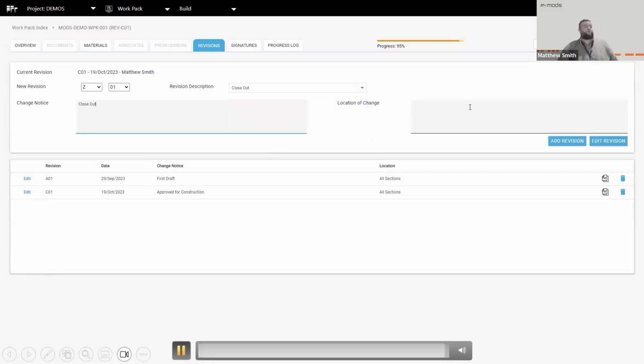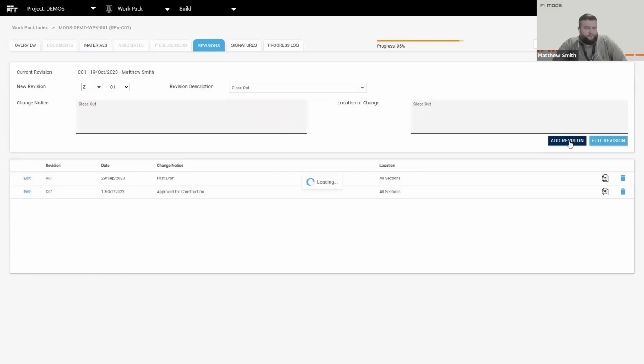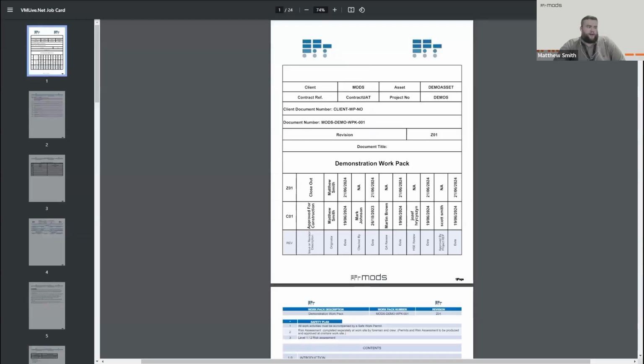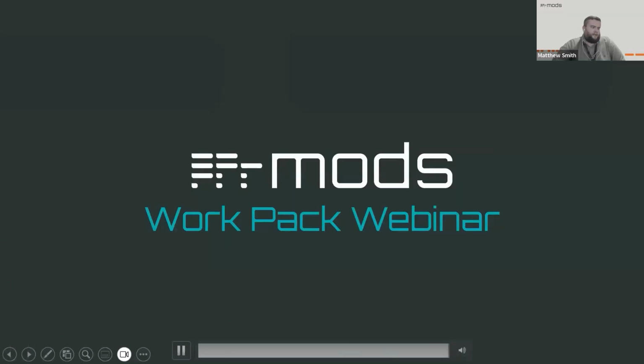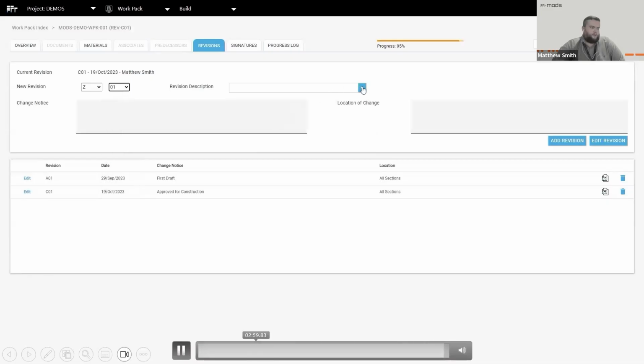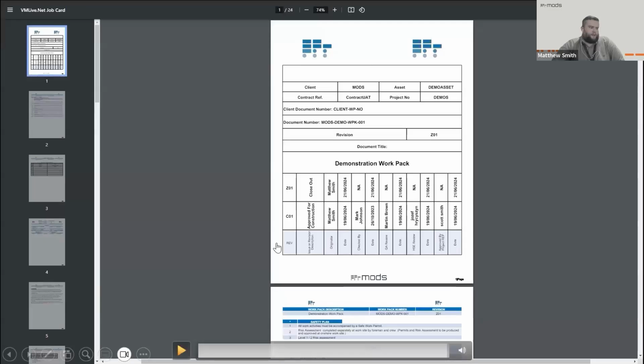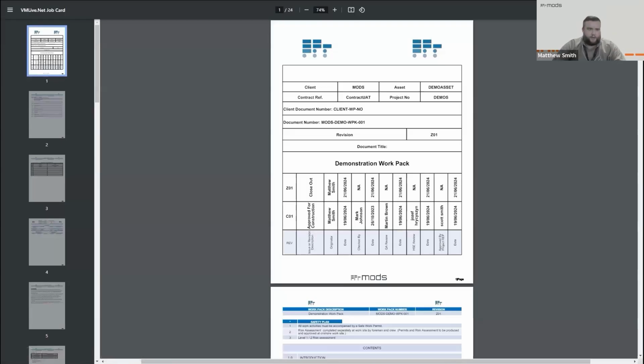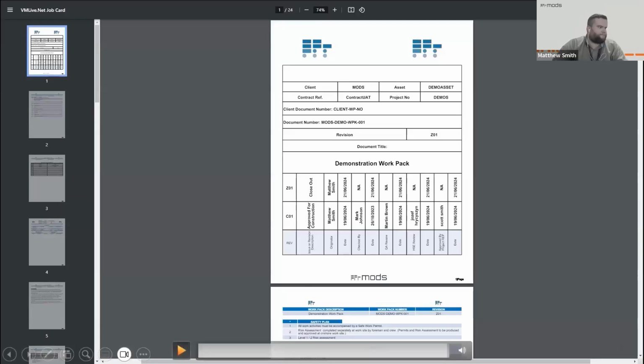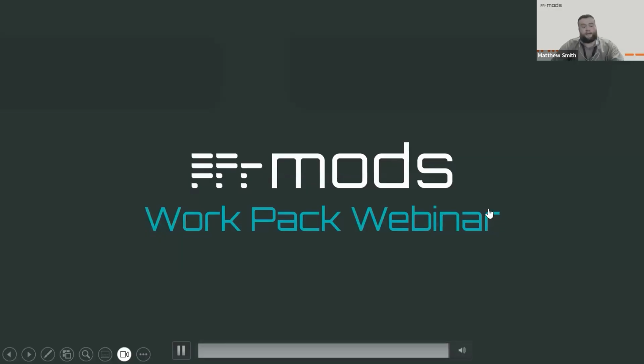And then essentially they can revise the WorkPack to a closeout revision, which will allow them to up-rev the WorkPack and add in any closeout contents that are required. So excuse me a second, it's gone quite quick there, hasn't it? We'll just pause this in just a second. And then essentially what's happened is the closeout engineer has issued the packet Z01 and included any other documentation, whether that be as-built drawings or anything of the sort. And that sort of ends the overall process.